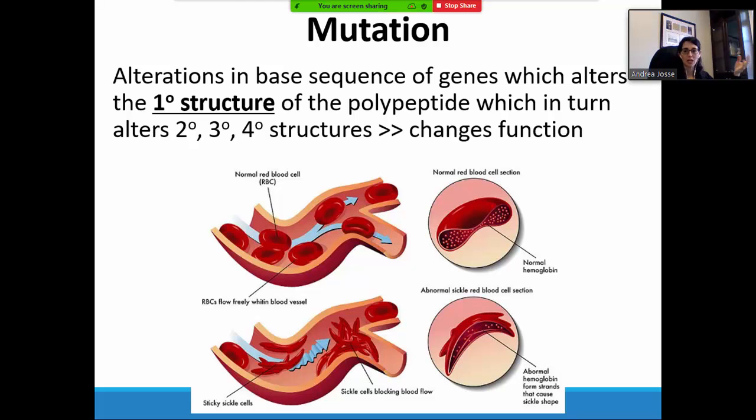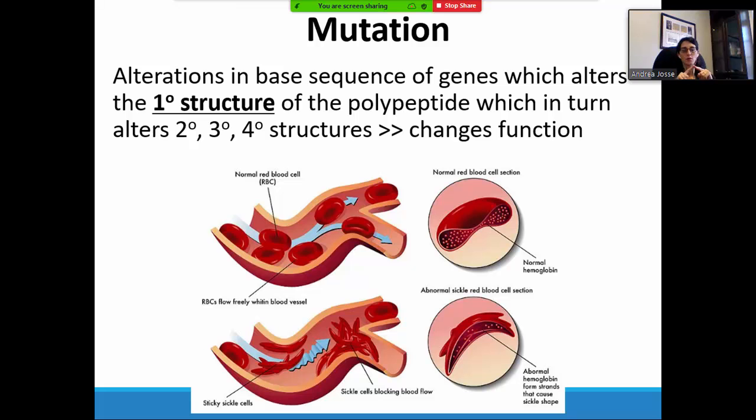And there are many mutations that we can have in our body, and some of them are in non-coding regions of our DNA, which is totally fine. But if it's a coding region, then it certainly does affect the primary structure of the protein. So what happens when you change an amino acid for a different amino acid, which again is what happens when you have a mutation that could affect the structure of the protein or could affect the making of the protein?